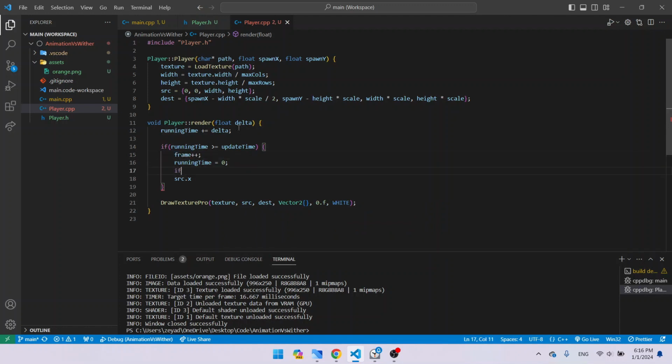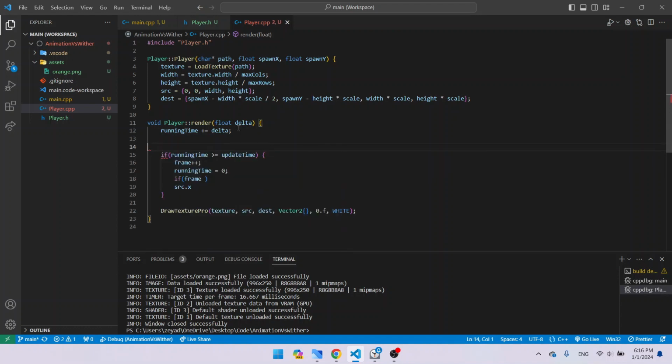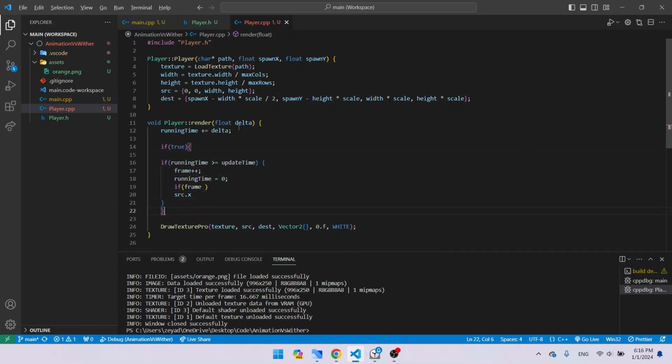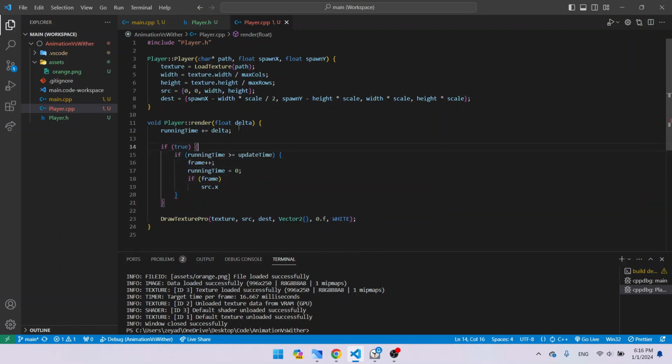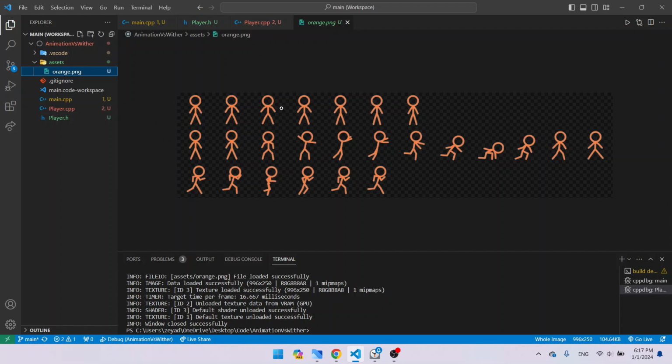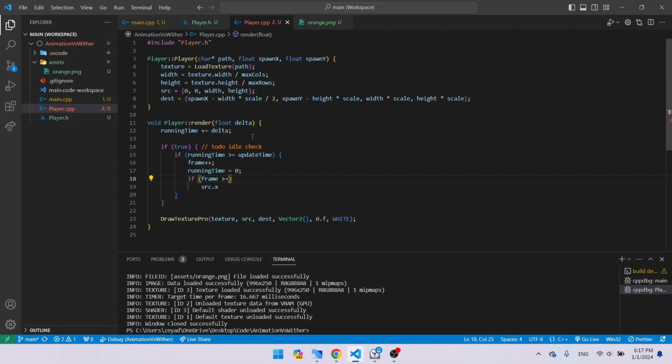Frame, sorry. Let's make a little condition. If, let's keep it true for now. This will be for our idle case. If true, idle check. So if frame is greater than or equal, hold up, let's see. So 0 1 2 3 4 5 6. I wanted to step here, so when frame goes plus plus, it will be 7, which would be greater than or equal to our total frames count.